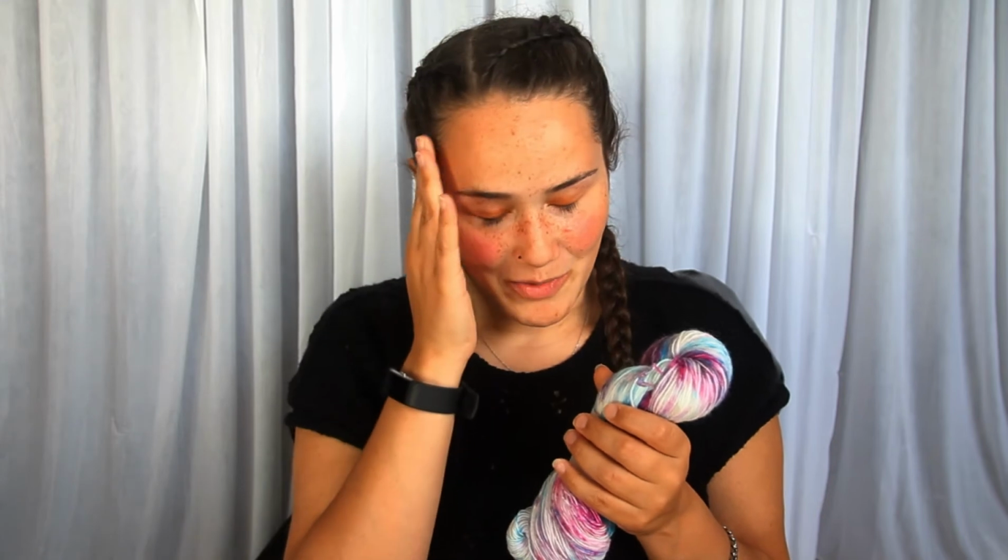I just need to make sure that when I go in, the people who work there are very, very good, and they say, look, if you tell us you need one thing and one thing alone, we will not let you buy anything more. So I might just have to go in and be like, okay, I just need one more skein of these and nothing else, and hope that we both are consistent and good to me.